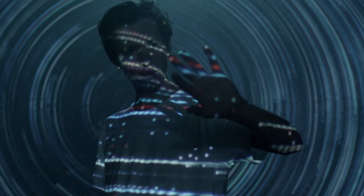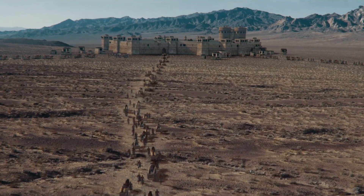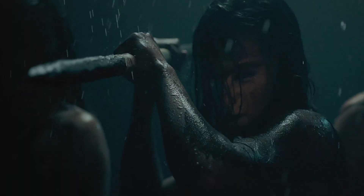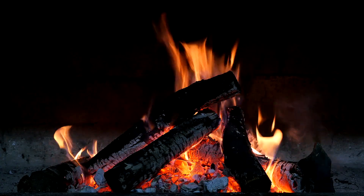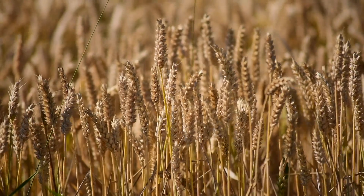Humankind has always been innovative when it comes to improving the quality of living on earth. For our ancestors, the journey started with sculpting rocks to hunt better, then it was keeping the fire going to stay warm, building houses to stay safe, figuring out how to grow and harvest crops, and inventing writing to pass on the accumulated knowledge.